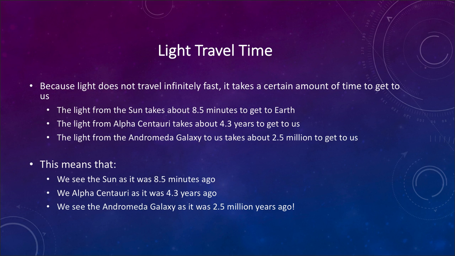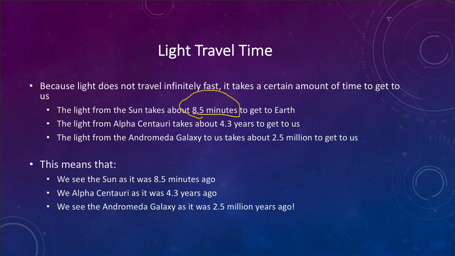Now let's talk about light travel time. What we understand in astronomy is that light has a certain speed limit — it does not travel instantaneously, so it takes time to reach us. Light from the Sun takes about eight and a half minutes to get here to Earth. That means we see the Sun not as it is right now, but as it was eight and a half minutes ago. If the Sun had just vanished seven minutes ago, it would still take another minute and a half before we would even know about it, because the light had not yet gotten to us.